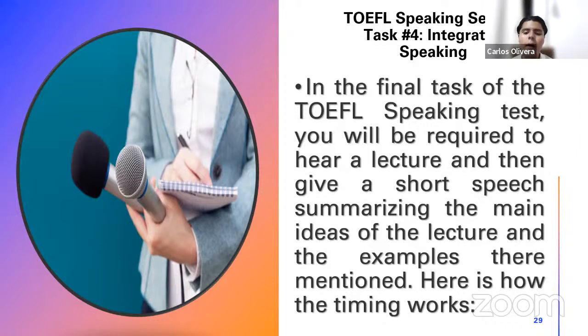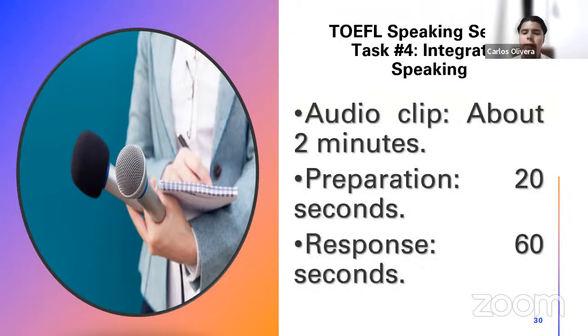Now, what about the timing? How does the timing work? The audio clip, that is to say, the lecture you're going to listen to, is going to last approximately 2 minutes, okay? Notice it's a little bit longer than before. Nonetheless, it's not more difficult, or it's not something considerable. It's just 2 minutes. So notice it's a very easy thing, right? Great.